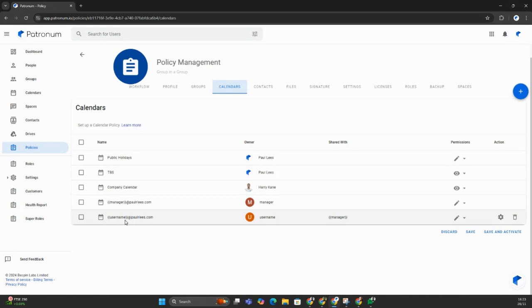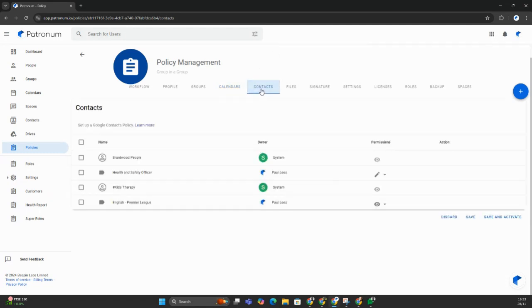We can also distribute the actual users' calendars that are being affected by this particular policy. And so in this example, we're taking the user's calendar and we're giving access to their manager. So again, looking specifically at each user and taking the information from the Google directory in order to specifically share calendar information with the appropriate people. We can also grab the manager's calendar and share that back to the user if that was a use case that you wanted to apply. Think of the scenarios of having personal assistants where the personal assistant would like access to the manager's calendar. That can all be done automatically.